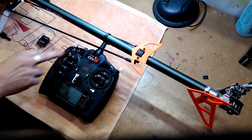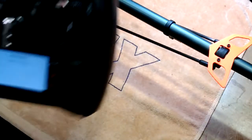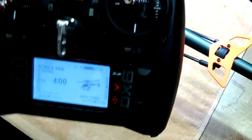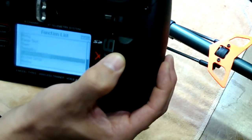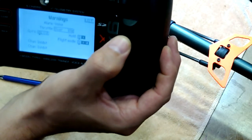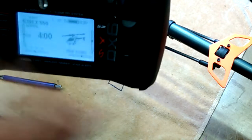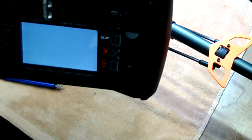Let's cover the radio issue first. Anything starting above a certain throttle position triggers the warning system in the radio, which forces you into a low throttle position to initiate. If there's a warning, you go to system setup, click yes for the caution, move down to warnings, and under throttle, put it to inhibit. Back out, and now starting in a high throttle position gives no warning and is permitted.